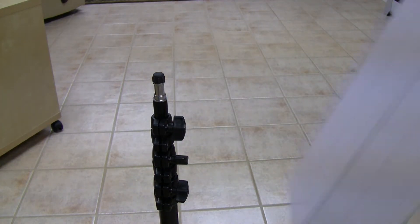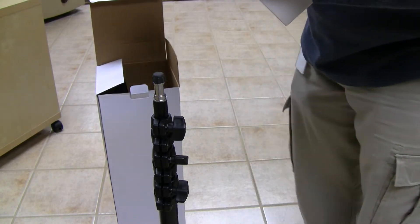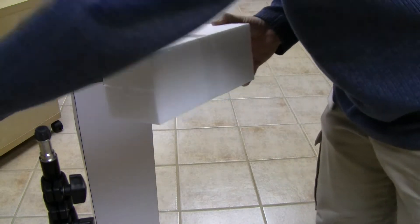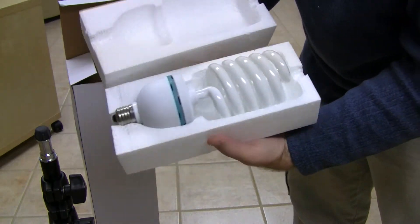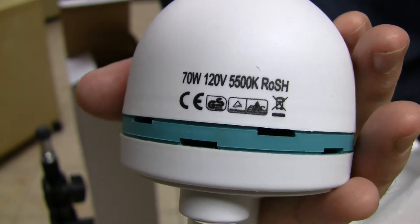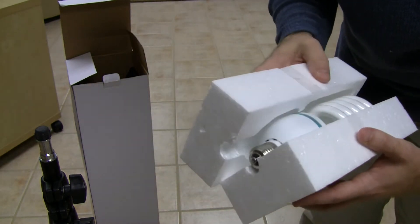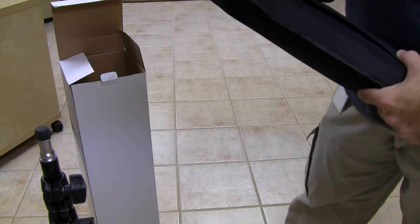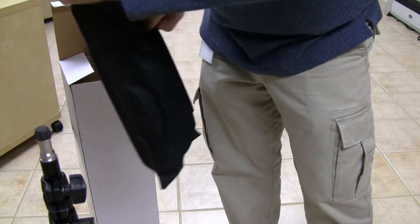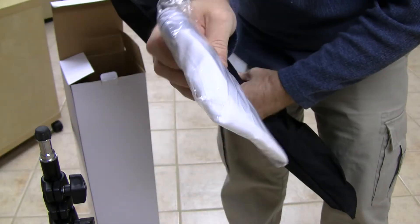The other box that came with this — this little white box — has a big styrofoam container in it. This is the really impressive thing. I've already got one of these lights — these specific light bulbs. That is the light bulb I'm going to be using: a 70 watt, 120 volt, 5500K compact fluorescent light bulb. It's supposed to put out an equivalent of about 325 watts compared to a normal incandescent bulb, so it should be at least a little bit brighter than the 300 watt service light I'm already using. And here at the bottom of the bag we've got this little pouch with a white screen inside — that's going to be the front cover for our soft box.